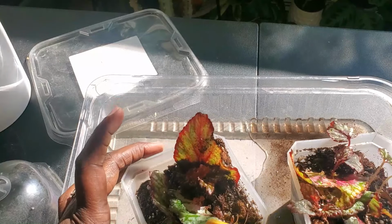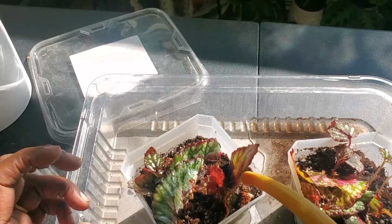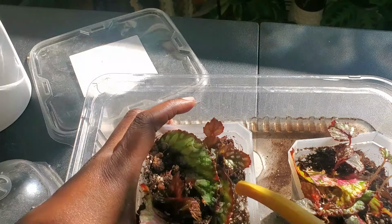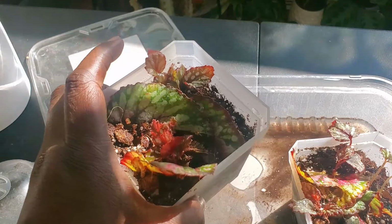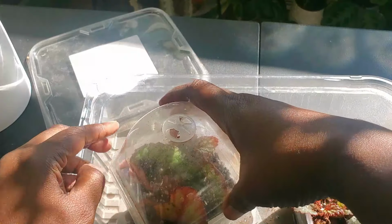Because they just came out of that dome where it was extremely moist. So you kind of want to make sure that the substrate is the same right now, because you want to try to prevent as little shock as possible. So yeah, I'm just going to put these domes around them.